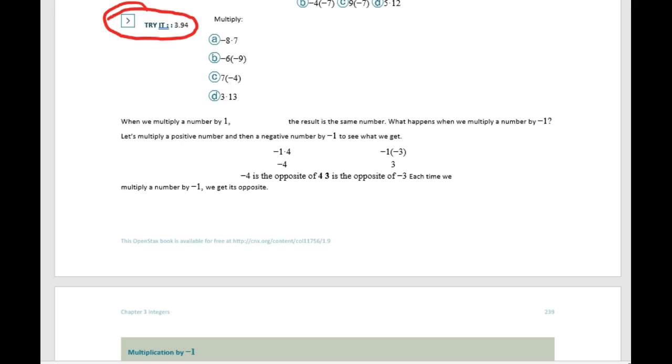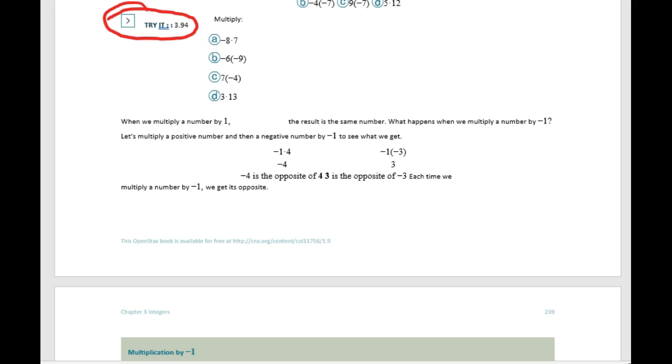So now we're also going to be dealing with the number 1, right? And sometimes we like the 1 because it doesn't really change anything. So when I multiply anything by 1, I get the same thing that I started with. So now what happens if I have that negative 1? Well, same idea. So I have a negative 1 times a positive 4. Well, I see that they have different signs, so my answer is going to be a negative. Well, here I have a negative 1 times a negative 3. Oh, they have the same sign. It doesn't matter that it's negative, it's the same. So I'm going to have a positive.